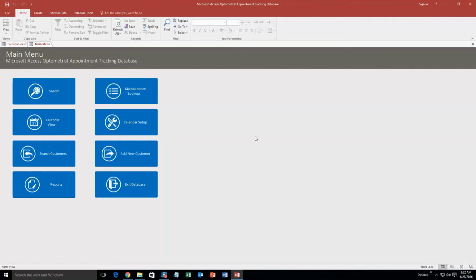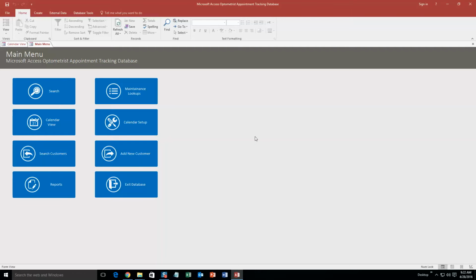of all your appointments, your customers, and all that. However, if you like this database template, but maybe you want to make it compatible for a different type of profession that you are or run, contact Winning Solutions Inc. because we can customize this database template to make it compatible for any profession or any request that you do have.